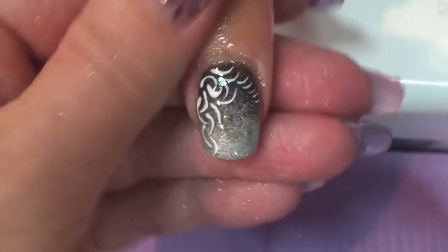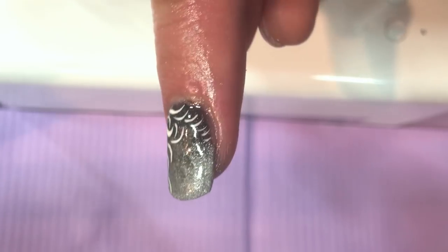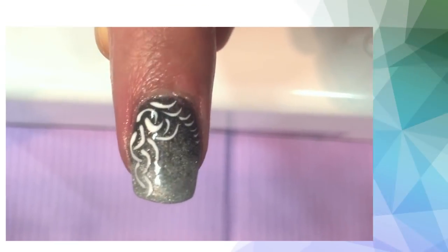Complete your service using Nurture Oil. Apply to cuticle line and massage in gently. There you have your finished full color Simplicité dip system.